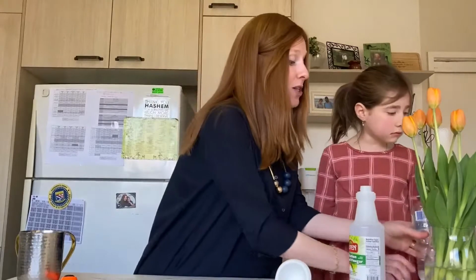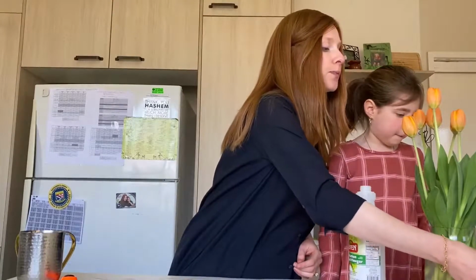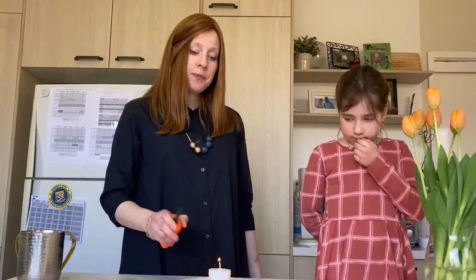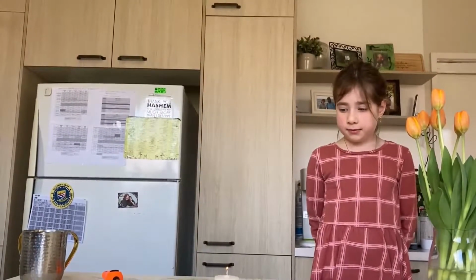Okay? Now let's watch something else really cool that happens with fire. So for this one, we brought a candle. Now you can use a tea light or any type of candle. We chose a nice fat one. And for this experiment, I'm going to light my fat candle and leave it right here. If you guys can see it. I'm going to peek to see if you can see it on the other side. I can't even see if you can see it. Let's see if you can see it. No, you can't see it so well. We're going to have to lift up the plate.